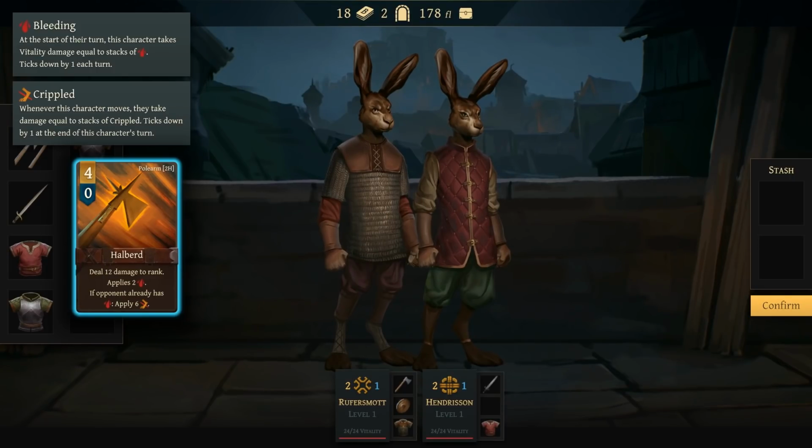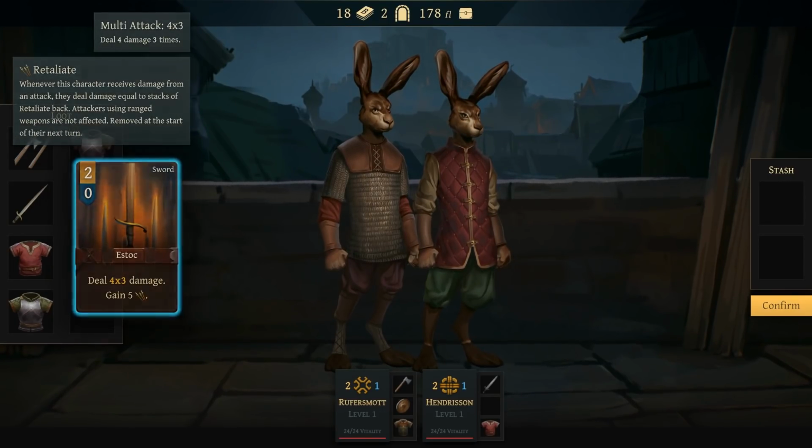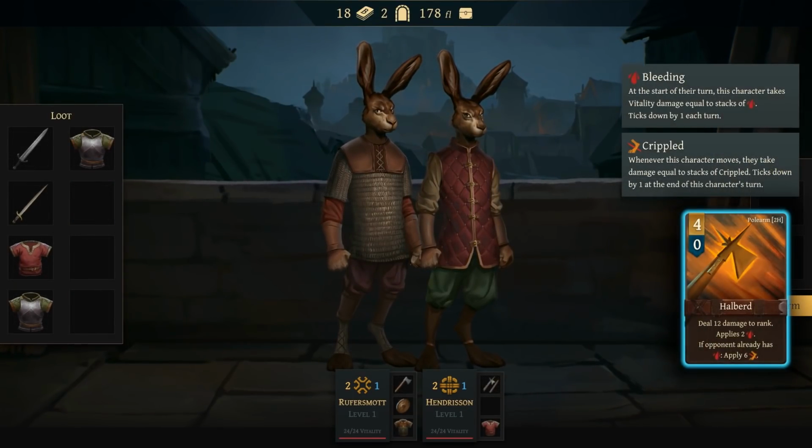Deal 12 damage to rank, applies 2 bleed. If the opponent is already bleeding, apply 6 cripple. Okay, so that also means that if we're keeping that long term, we will want to do a little bit of bleed at some point. Yeah, so that's just going to go there.